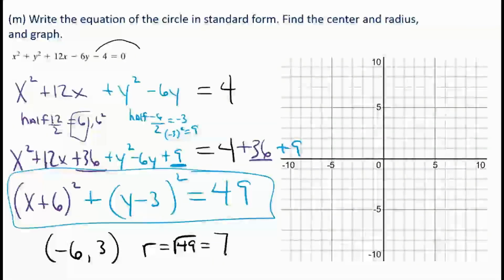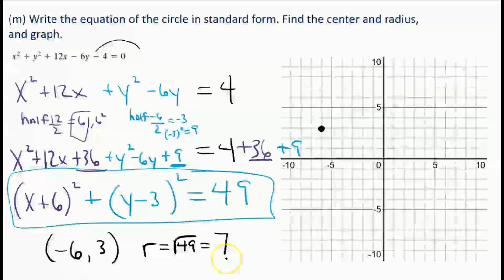Now, what do I do? Okay, I need to plot first the center. So when you go to graph a circle, plot your center first. So I'm going over to negative 6, 3. So negative 6, 3. Now let me go ahead and tell you what I've done wrong with this problem. I didn't give you, or myself, a big enough XY axis to pull this off like I should. But we're still going to do it. Okay, I'm not going to stop the whole video just to handle that.